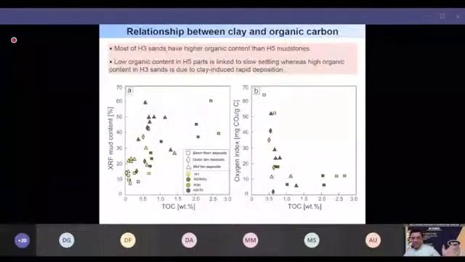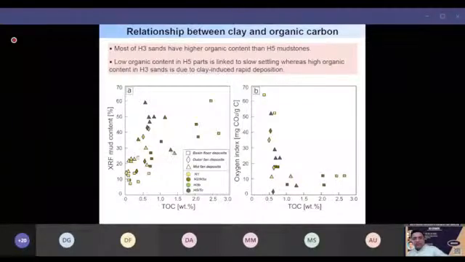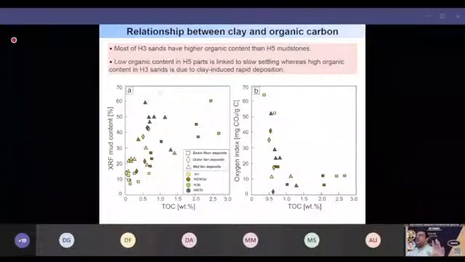But the reason there is no more organic matter is simply because of the difference in the depositional processes. We clustered all the data for all the beds, and what you can see is that although mud caps have higher mud content, they don't have higher organic matter content, because they were deposited really slowly on the seafloor and the carbon was destroyed. While these mud-rich linked debrites, or H3 divisions, were deposited by rapid flow freezing that I already talked about, and they have preserved more carbon. So there is this mechanism that really preserves organic carbon more, because clay is changing the flow behavior fast and burying those deposits deeper.